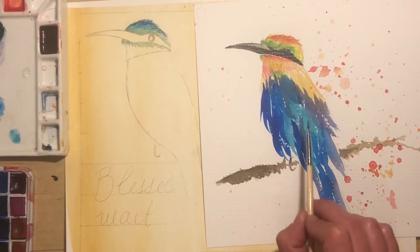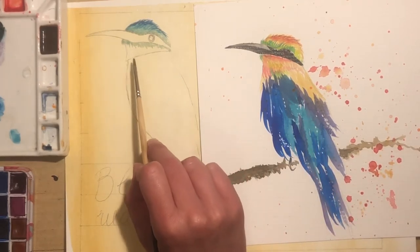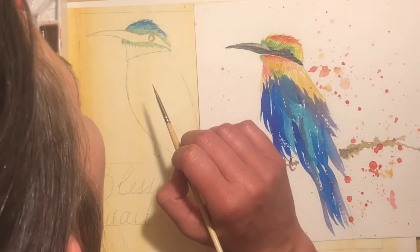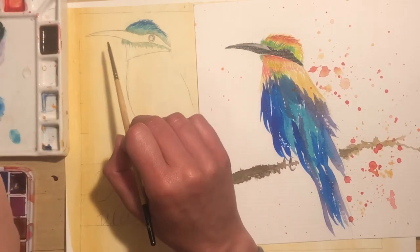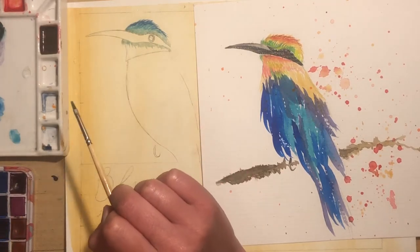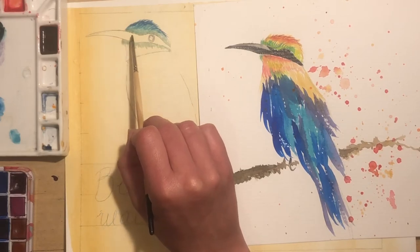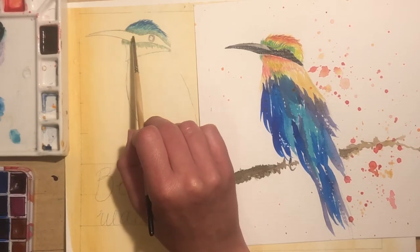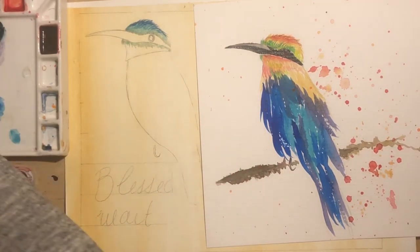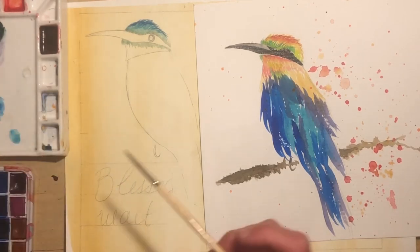So there are a lot of pretty purples in here and I'm going to add those down here a little bit, maybe some more green. However, I'm kind of poking my head in to see if I can start on the beak. The thing about the beak is that you have to be careful when you start adding paint next to something you just painted — things will start to bleed. So I'm going to wipe my paintbrush off and start on the eye.